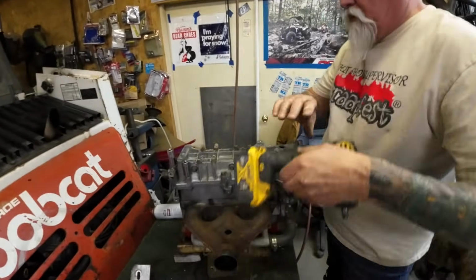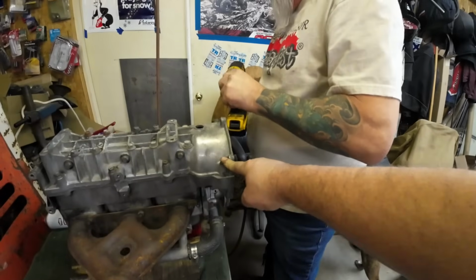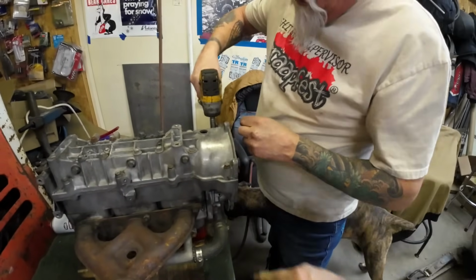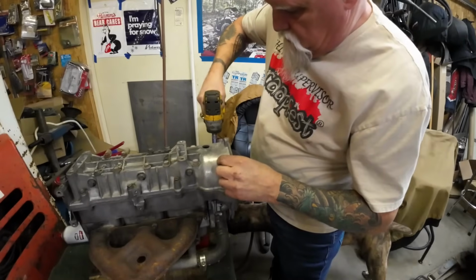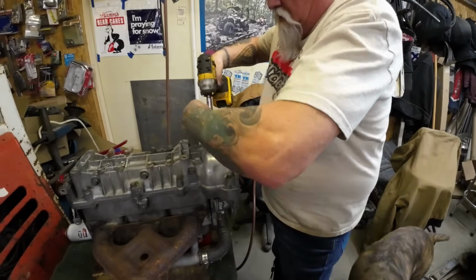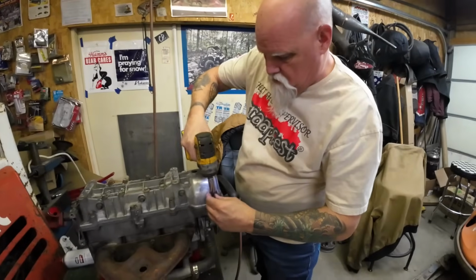So here's what we're going to do. First we're going to loosen these two out by the recoil housing because they're not super significant. They're not really sealing anything. They're not really holding anything? No. Okay. So we're just going to, and we're not going to crack them a little. We're going for it. Okay.